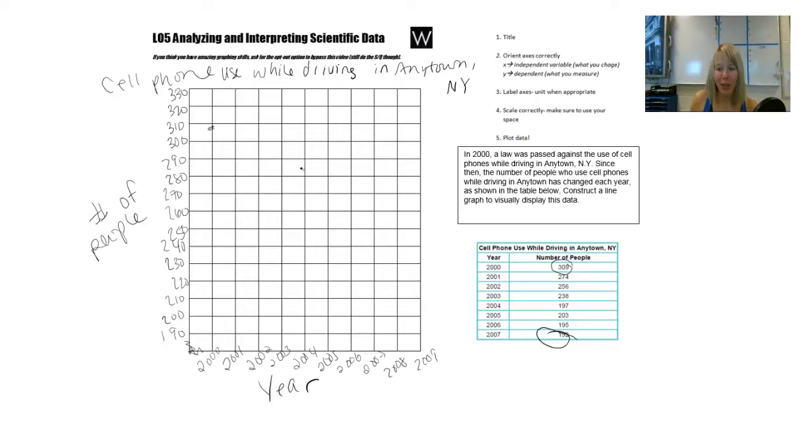2001, and I have 274. So about halfway would be 275, so a little bit down from there would be 274. And I just figured out that if I try and make a circle, it erases my mark, so I'm going to do little dashes like that just so it stays in place. I want you to finish up the rest of the data, and then mine will be done when you're ready to come back and you can compare and see how you did, if you got it right.